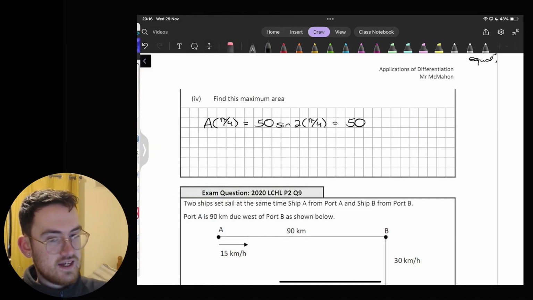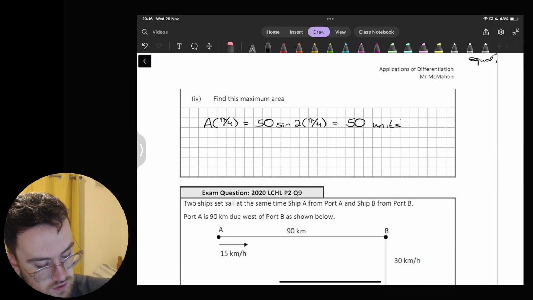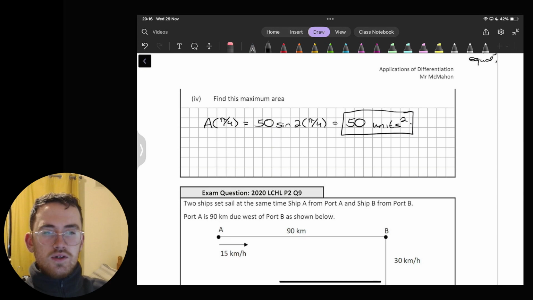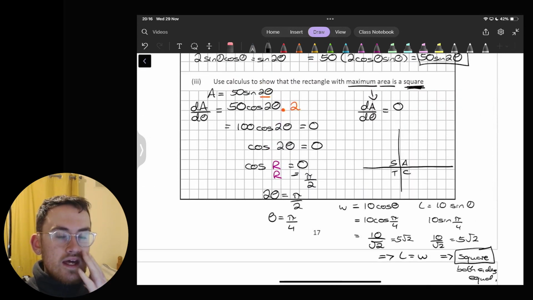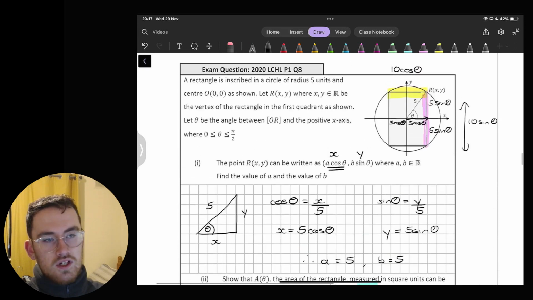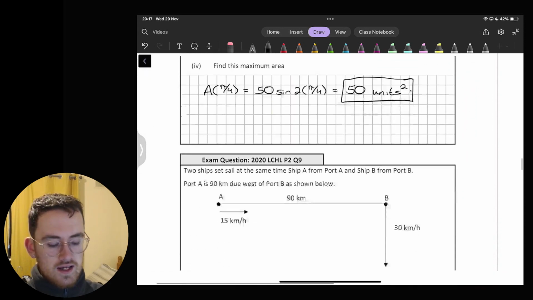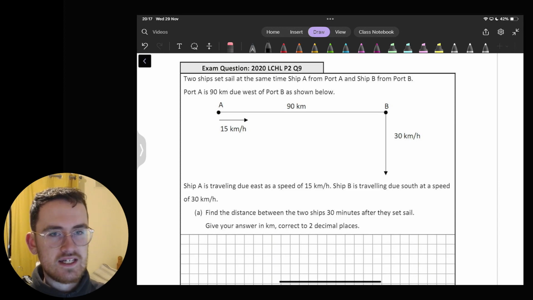Now, do we have any units for that one? We do not, so let's just say units squared. Okay, so a lot going on in that question there. We can see pulling in bits of trigonometry with our trig functions, and essentially trigonometry with your unit circle as well, pulling in all of those ideas that maybe just wouldn't be as familiar or as recently used by us. So just making sure we're still remembering all those ideas.